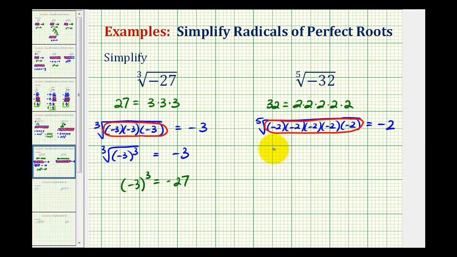Or again, if we wanted to, we could have written this as the fifth root of negative 2 to the fifth. And the fifth root and the exponent of five undo each other resulting in negative 2. Again, the reason why the fifth root of negative 32 is equal to negative 2 is because negative 2 raised to the fifth is equal to negative 32.